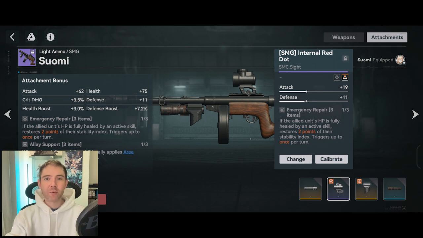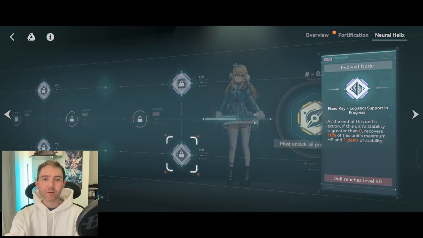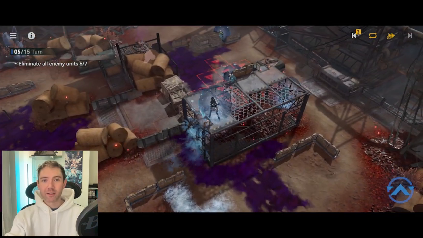Now for keys, I would highly recommend the one that gives her 3 skill CI points, so you can immediately pop off with that skill 4. Another really powerful key is the one that recovers HP and then 1 stability each turn as long as your stability isn't already 0. Alright, so basically she can do everything a support unit that you would want.